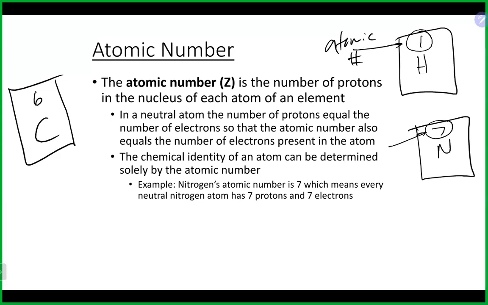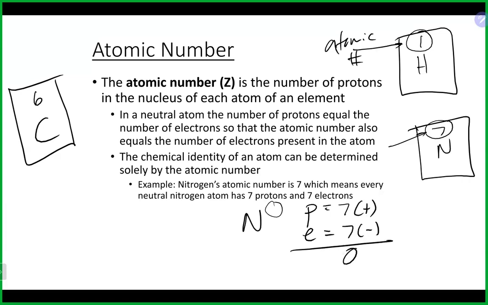So if we look at nitrogen, as we see there, when we go to the periodic table, we can find its atomic number. That means if I have a neutral nitrogen atom, and it's neutral, it has nothing written at the top right, no positive or negative charge. That means my nitrogen atom here would have 7 positive protons. And to balance it out, it would have 7 negative electrons because it has no charge, right? 7 positive guys plus 7 negative guys give you no charge overall. And again, that is what a nitrogen atom would have.